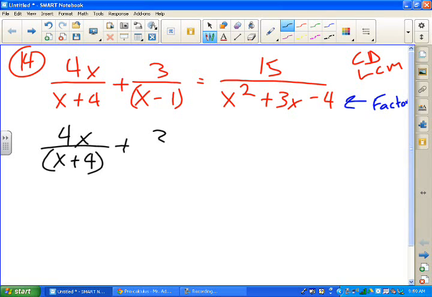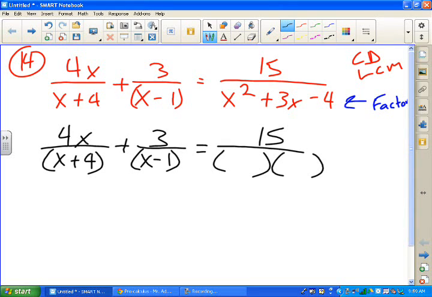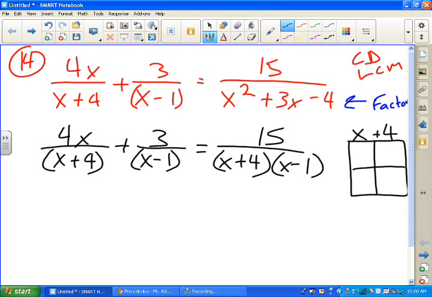and then we raise those to the highest power. So the first thing that I would need to do is I think that quadratic expression x squared plus 3x minus 4 can be factored. So I'm going to factor that first. It's no accident, but I think it's going to be x plus 4 times x minus 1. In your homework, most of these problems are going to be rigged, so that you can find the common denominator easily. To verify my suspicions, I'm going to draw a box and multiply x minus 1 times x plus 4, and sure enough, it does equal x squared plus 3x minus 4.